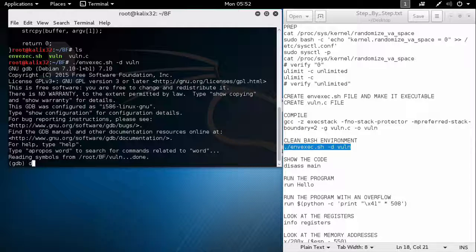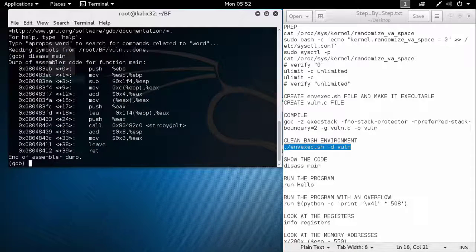There are quite a few commands in GDB that you can look at. This disassemble main is the assembly dump, and it shows you exactly what the application is doing in assembly code. If you're really interested, you can look up all these different commands and see exactly how it's moving things in memory, but that's beyond the scope of this video.